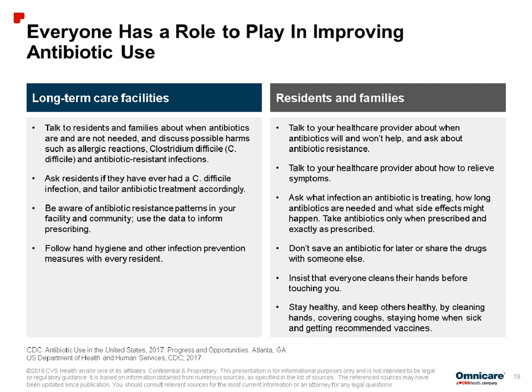For our residents, what we need to be telling them is an array of different topics that includes talking to their healthcare provider about when antibiotics are used and when they should not be used. Talking to their healthcare provider about how to relieve symptoms associated with colds, for example, that don't require antibiotics. Our residents should ask what infection the antibiotic is treating. We want to know exactly, is it a urinary tract infection? Is it an upper respiratory, lower respiratory infection? That should come back on their prescription or the note to the community from the prescriber.